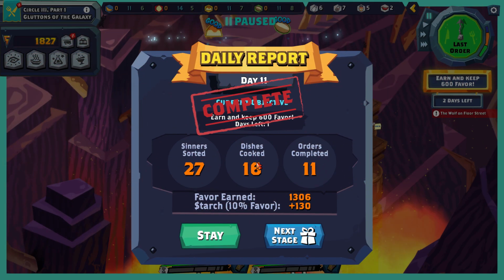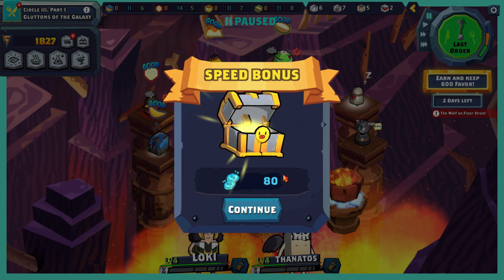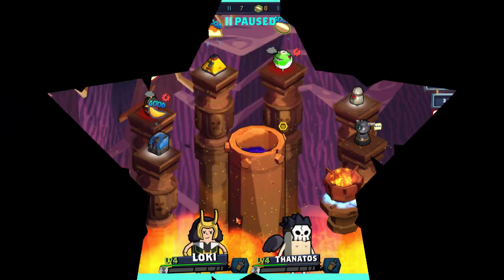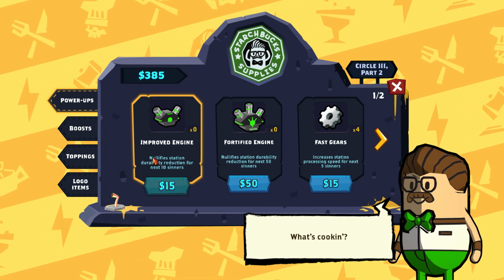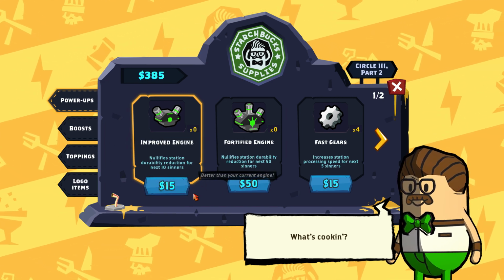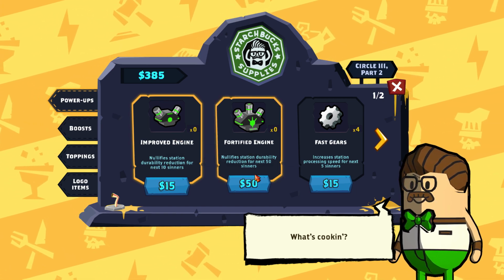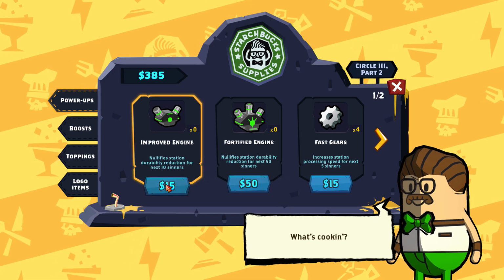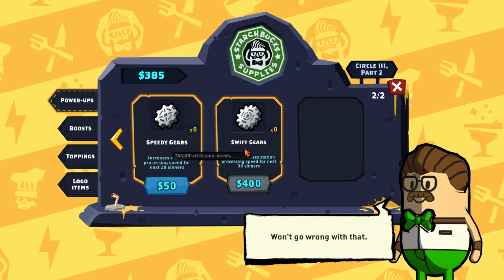Daily report, day 11. Dishes cooked, 16. Orders completed. Obviously, that is because some of the orders were double orders. Sinners sorted, 27. And we can move on to the next station. Speed bonus. We get 80 starch, which, like I said, we can spend in this shop, in Starbucks supplies, where we can buy power-ups to the actual cooking stations. So we can have nullifies durability reductions for sinners. These cost $15, or fast gears increase the processing speed.